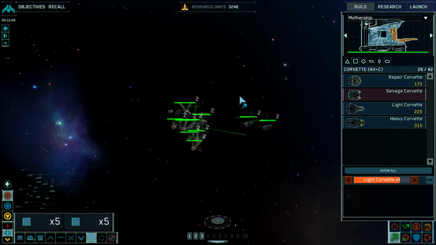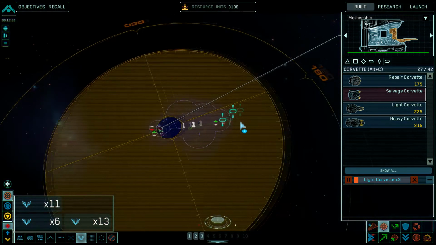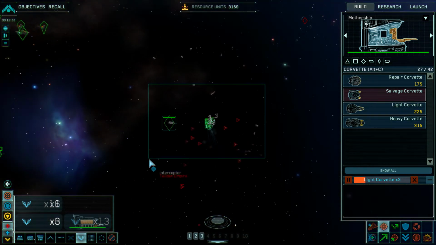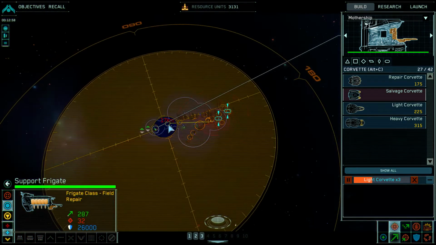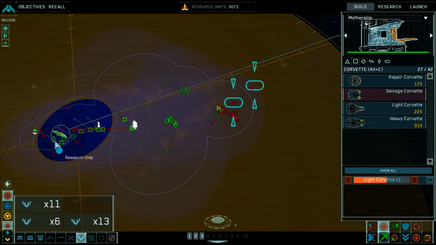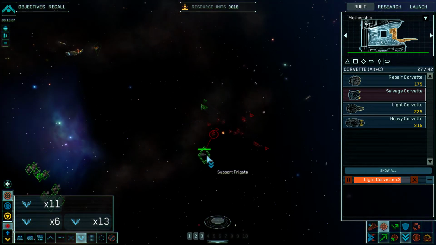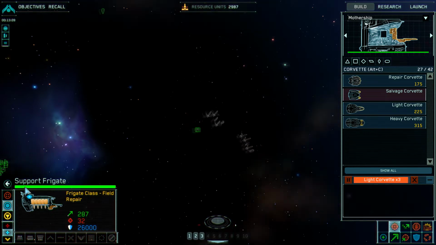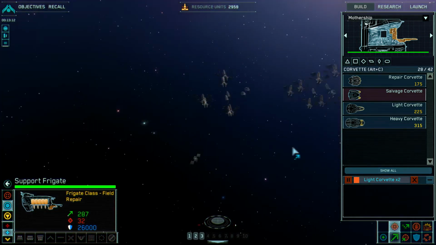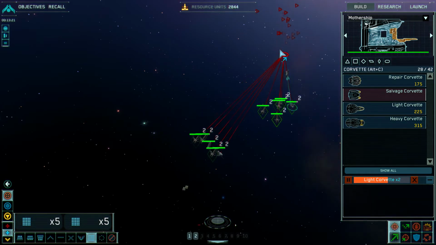Alright, guys. Form up. Yeah, we just lost that entire group of bombers, didn't we? Yep, okay. I don't even know why the support frigate is back here. Kill them off. Let's see. Grab that support frigate. Yeah, we're just going to write off those bombers. Unfortunately, they did some work, but it didn't go as well as I would have hoped.